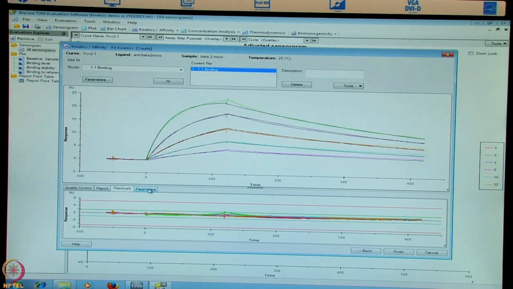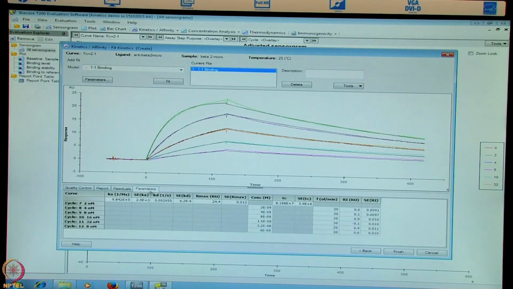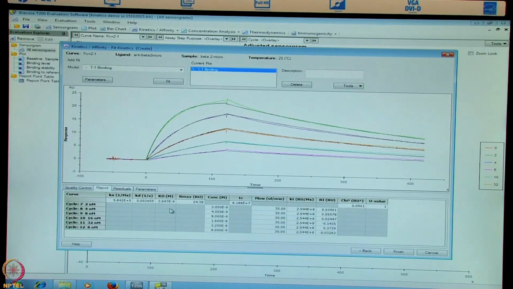Now we go on to another tab, parameters, and find a lot of information which is nothing but the standard error calculated for the data. With this, we conclude the interaction of anti-beta-2 M to beta-2 microglobulin at 2.6 nanomolar affinity.